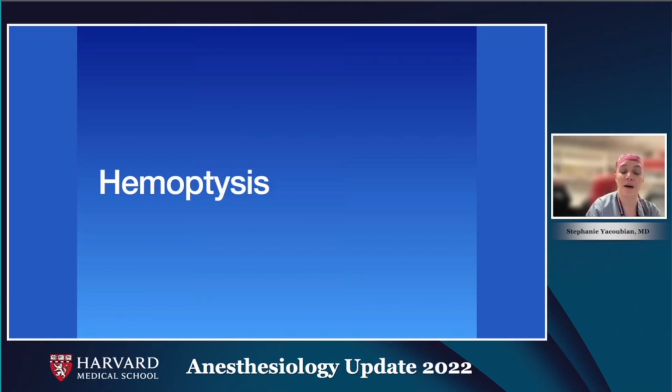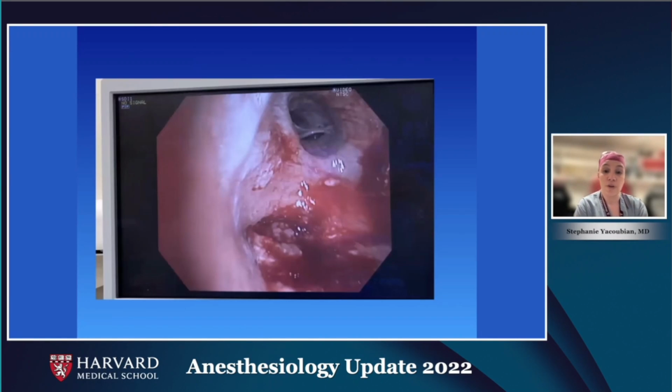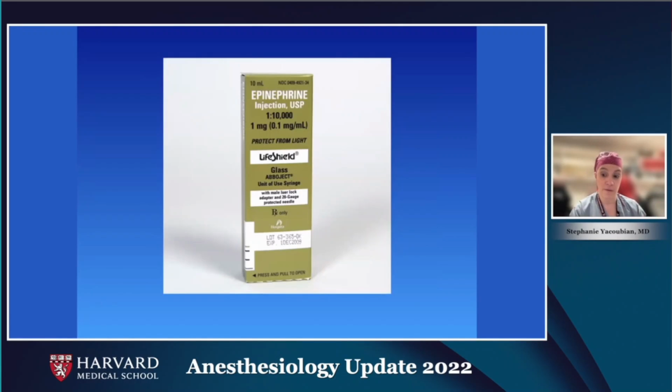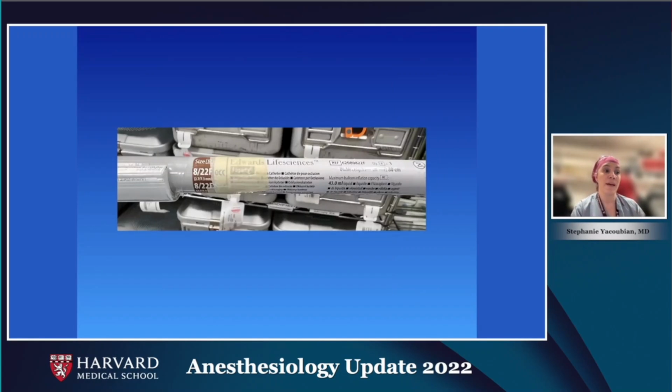Now let's move on to the last topic, which is hemoptysis. You intubate a patient, and then this is what you see, an endobronchial lesion that's actively bleeding. What do you do? The first thing you want to do when you see a bleeding airway is to flush cold saline into the space or dilute epinephrine into the flush to vasoconstrict those bleeders in the airway. Or you have to think about tamponading the area that's bleeding. So you can inflate a Fogarty catheter balloon, or you can place a blocker or double balloon tube or mainstem intubation on the side that's bleeding. And the idea is to prevent the other side from getting soiled with blood.